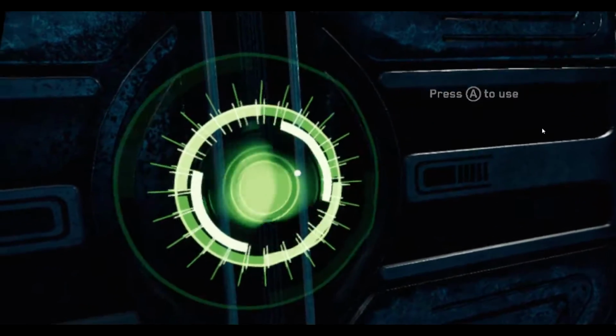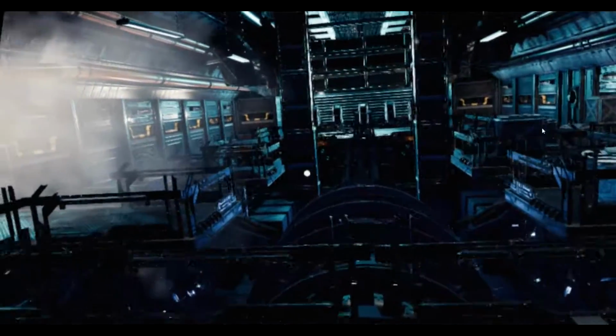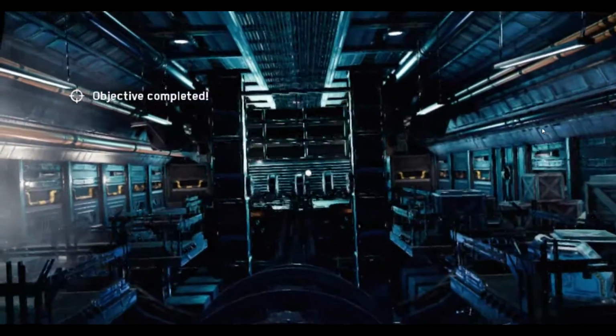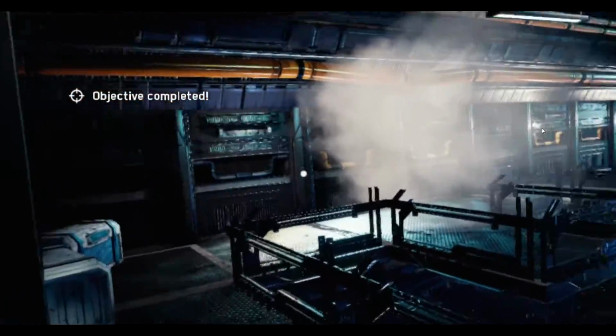Due to the malfunction, the ship's main power generator doesn't produce enough power. You have to activate the auxiliary generator. Use the shrinking device to reach the control panel.